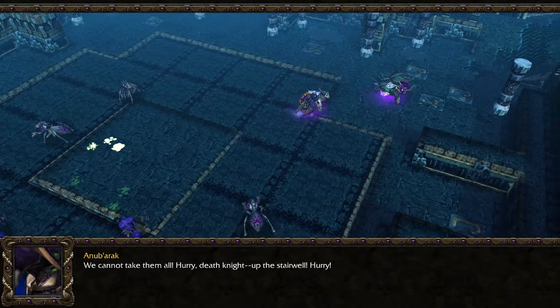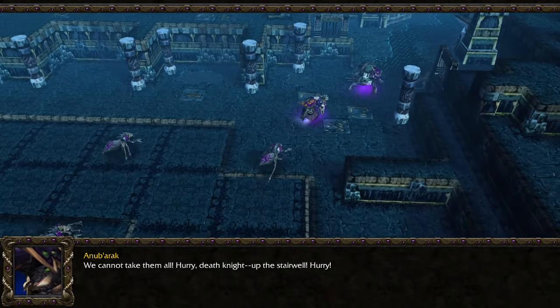We cannot take them all. Hurry, Death Knight. Up the stairwell. Hurry.